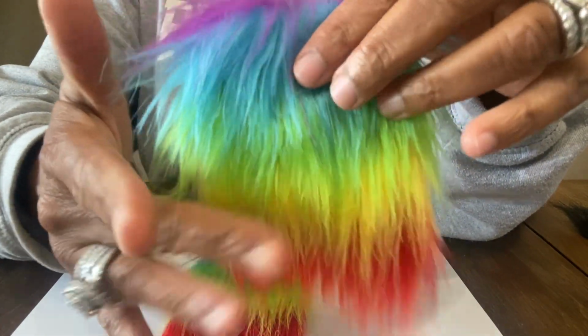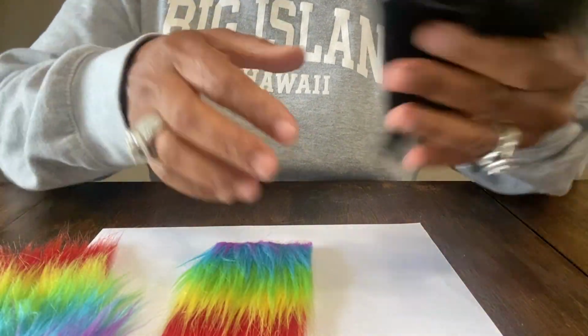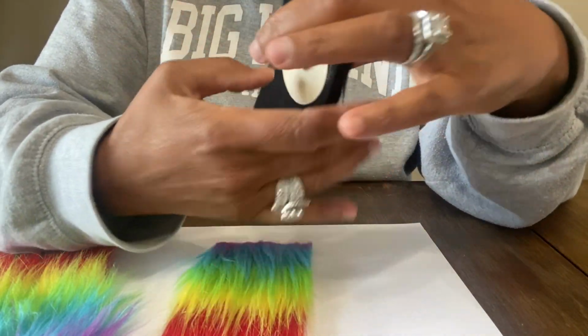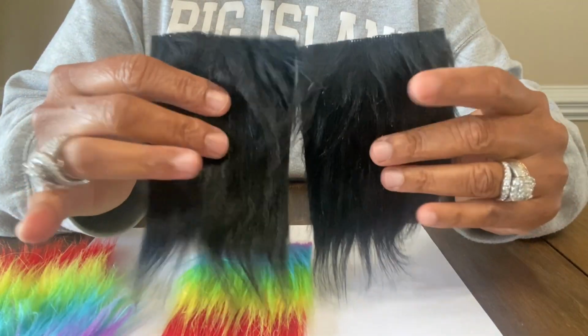But I do want this part down here to hang for the most part because I want the color down there. So with the black, I ended up cutting it weird back here, but it doesn't matter because it's all just extra fur. So in other words, I was being wasteful. So this is what you're gonna end up with.